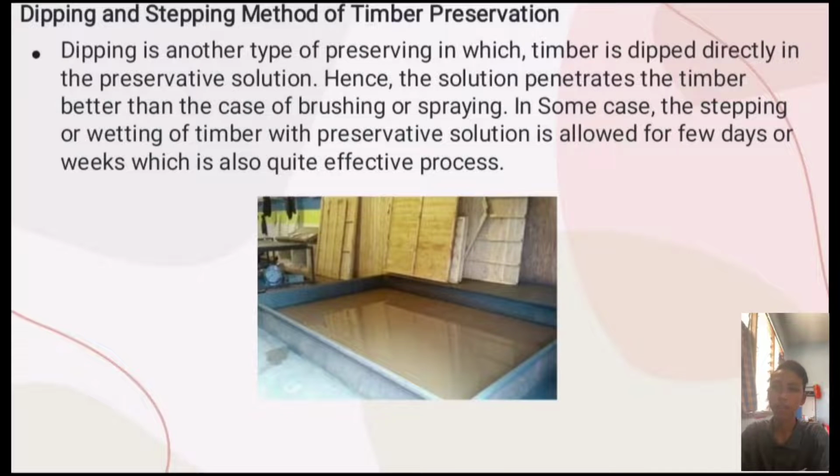Okay, next, the dipping and steeping method of timber preservation. Dipping is another type of preserving in which timber is dipped directly in the preservative solution. Hence, the solution penetrates the timber better than in the case of brushing or spraying. In some cases, the steeping or wetting of timber with a preservative solution is allowed for a few days or weeks, which is also a quite effective process. This is a picture of the dipping and steeping method of timber preservation.